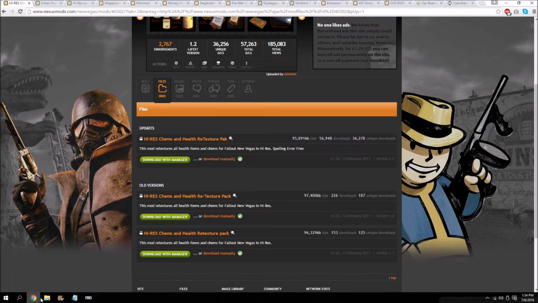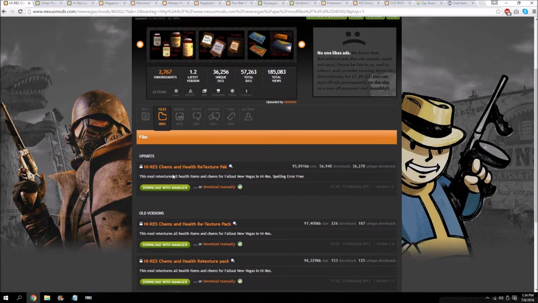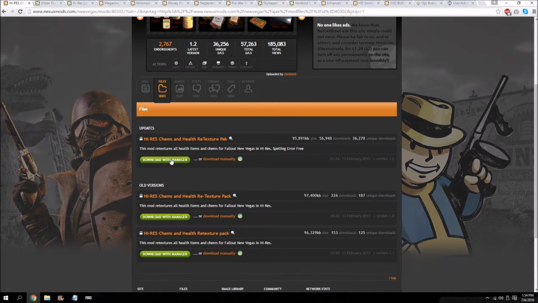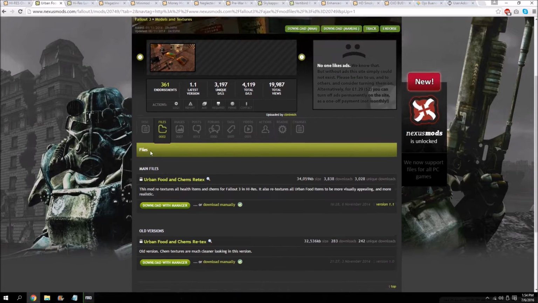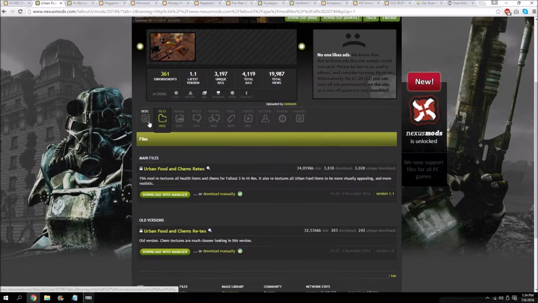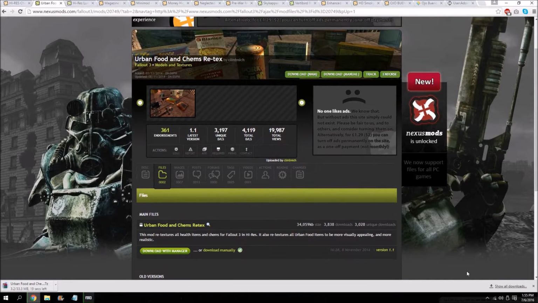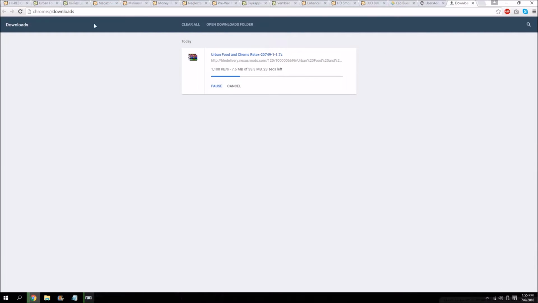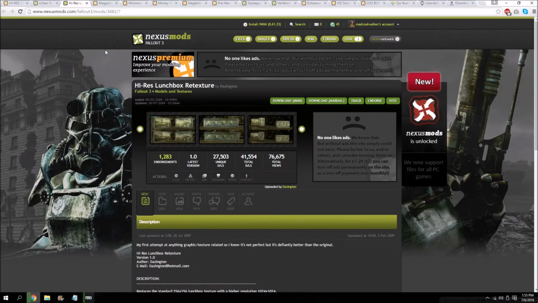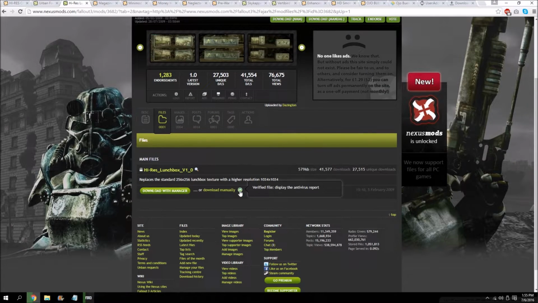Alrighty, and back over at the Nexus, we're going to be doing high-res chems and health retexture next. So just grab the main file, download with Manager, and we're actually going to be merging this with a different mod from Fallout 3 called Urban Food and Chems Retext. So just grab the main file manually here, and while we're waiting for those to download, we'll go ahead and go on to the next mod, which is high-res lunchbox retexture. So grab that file manually as well.